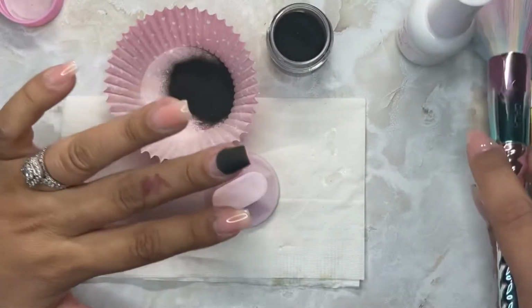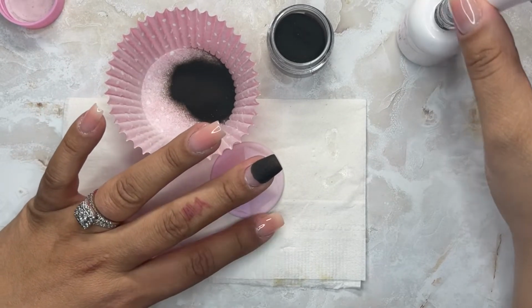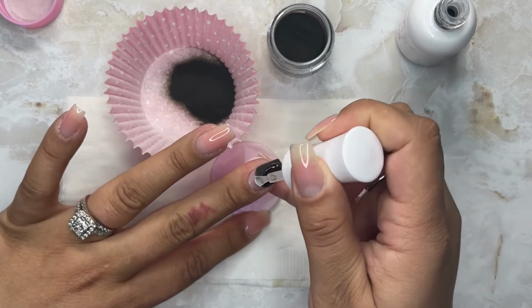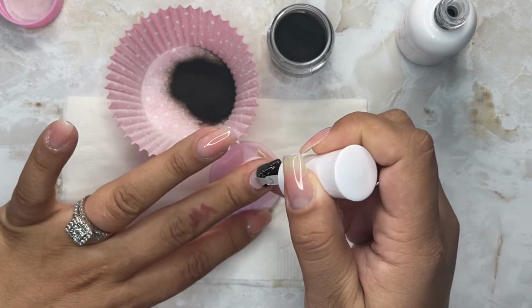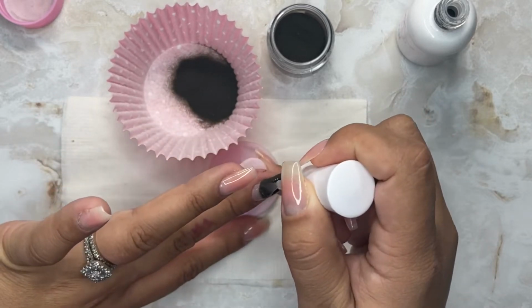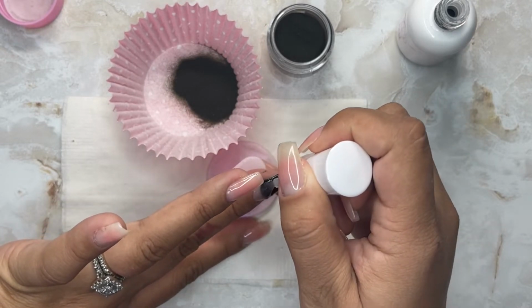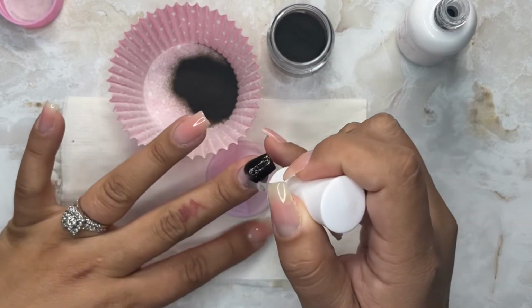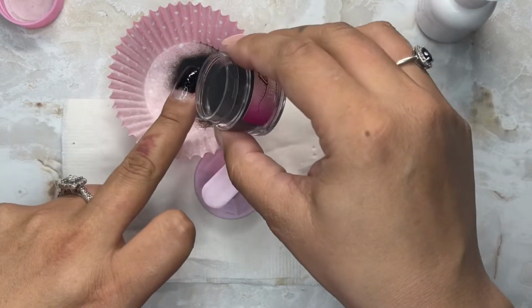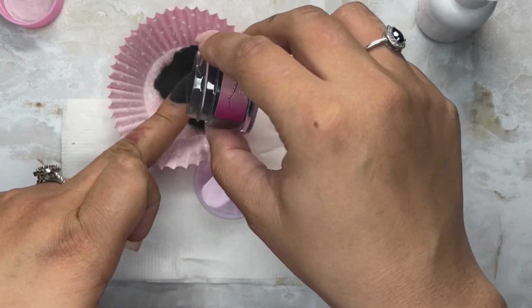One of the things that I wanted to let you guys know is that Triple D's black is super highly pigmented, and it also doesn't stain your nails, which I love. And I love colors that have high pigmentation, like reds and blacks and navy blues, that you can use and don't stain your nails. And Triple D has that black. I think this is actually my second pot of her black dip powder, because I have a backup just in case. Like I said, this is my favorite black, and whenever I have a black on a mani, I always choose the Triple D one.